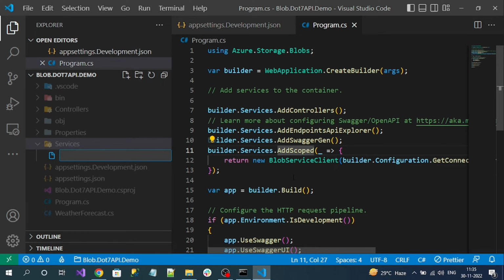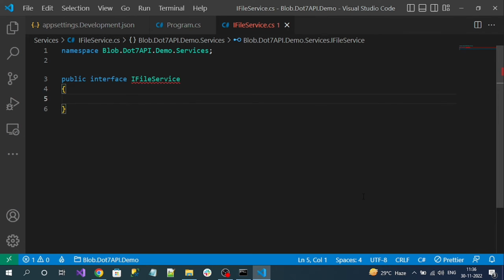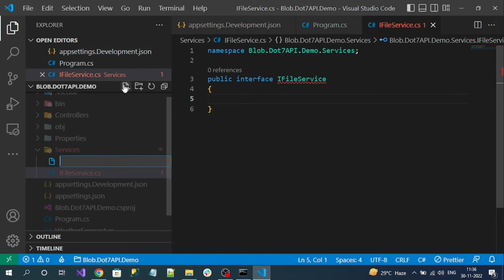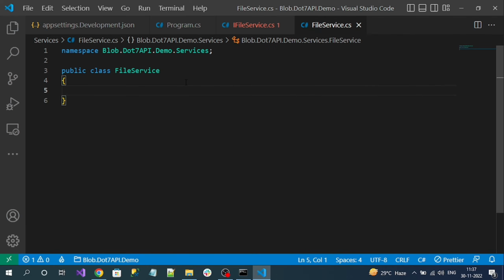Inside of it, let me first create an interface file, IFileService. This is the interface of our service file. Now let's create the service class, FileService.cs. So this is our FileService class.